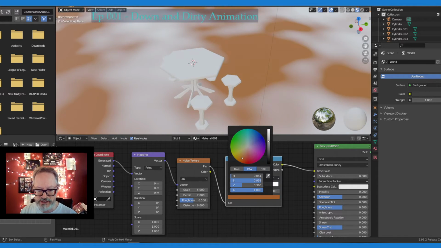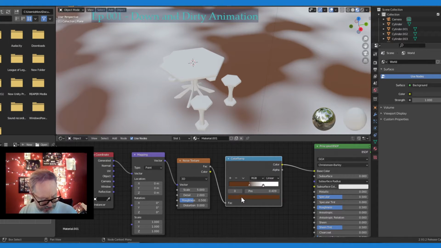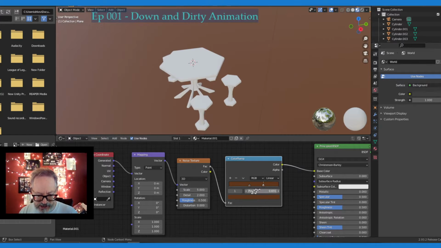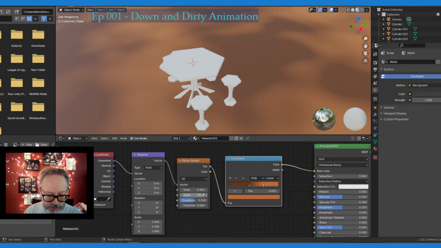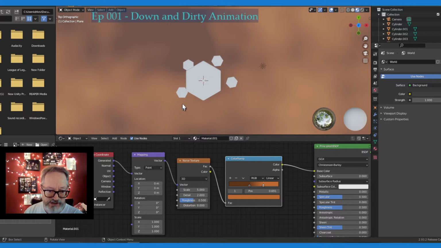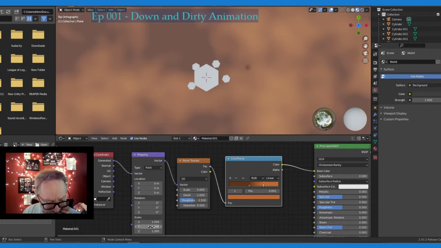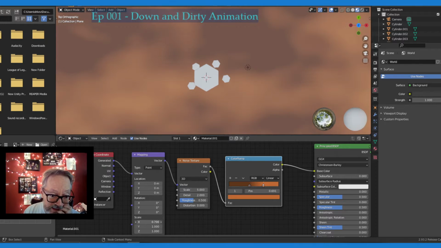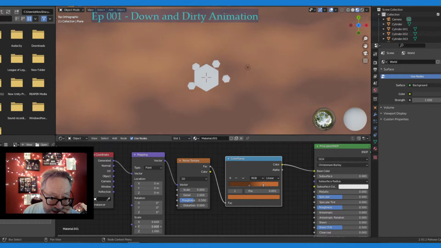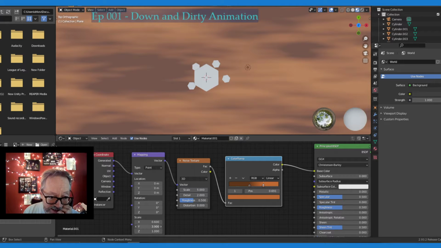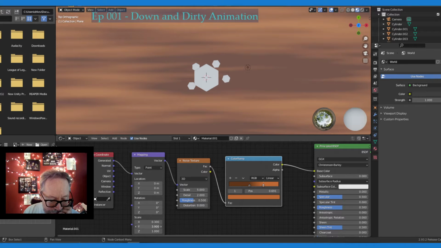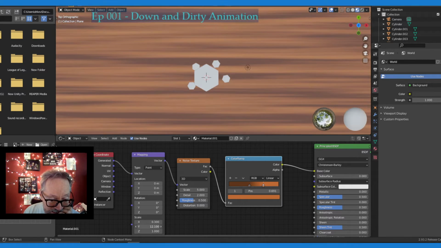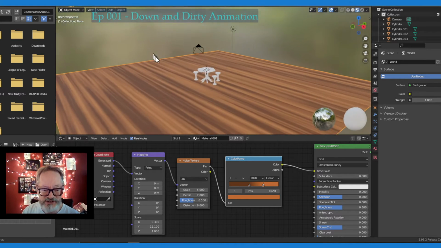So first let's change the wood color a little bit better. Totally fine. And the other one, here's a cheat. You can click on it and do Control-C and then Control-V to copy. If you copy and paste, you can make this lighter in the same color family, which works really, really cool, I think. Here's the cheat on this. Let's go to the top. You want to scale it out. So choose one of the scales, scale it out. Choose the other one and bring it in. There you go. Then you end up with this kind of woody, textury looking thing. Like so. And it doesn't look like much, but it actually works.